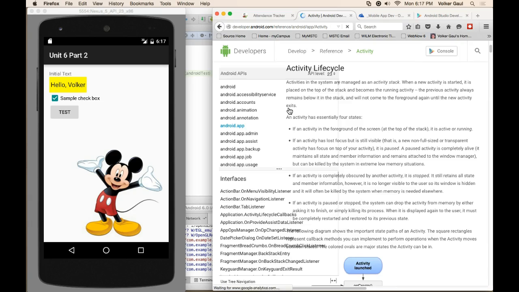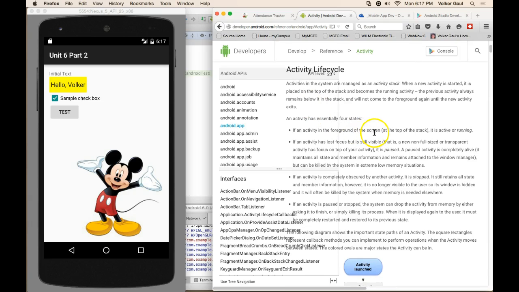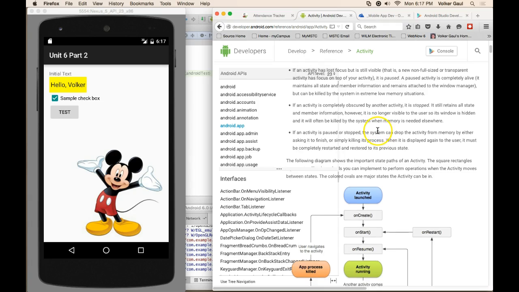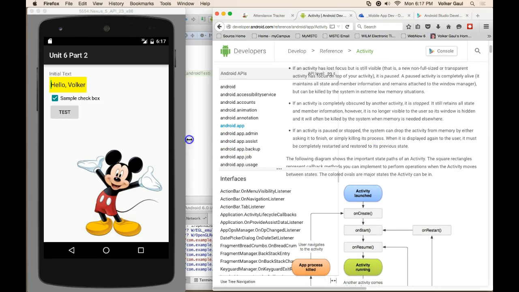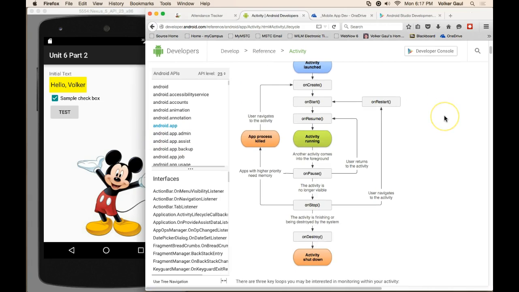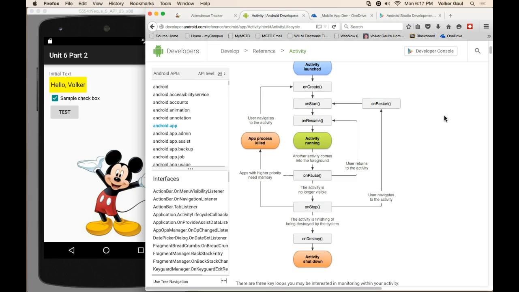This resource is actually on the Android site, and you can read about all this stuff, but what's really important is this picture of an app's lifecycle. And what the picture really shows you is 1, 2, 3, 4, 5, 6, 7 different events that all occur automatically.